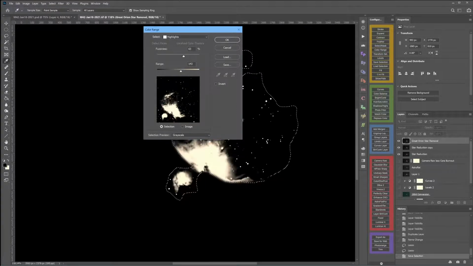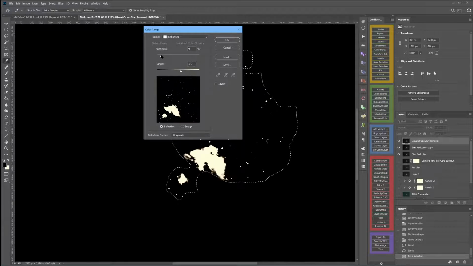What am I saying here? Maybe I'm saying this right. Reduce the fuzziness. So that excludes most of the core.